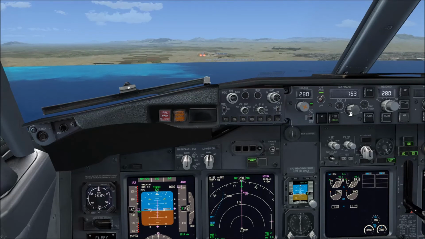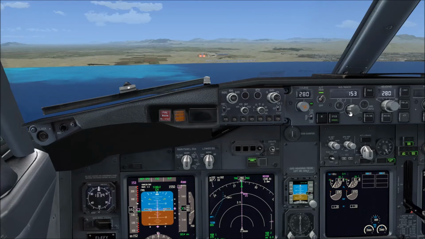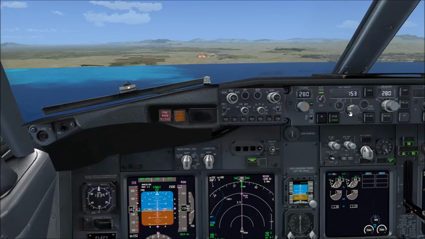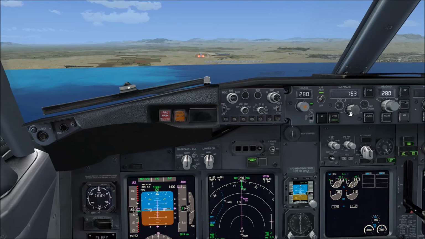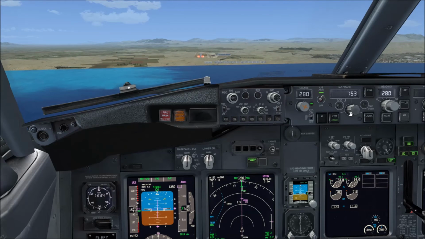At least you don't have to worry so much about LNAV and VNAV, and reset the missed approach on VNAV once you are 300 feet below the missed approach altitude, and all these good things. At least you keep the one method to fly the approach.